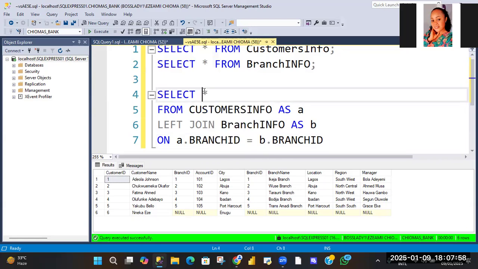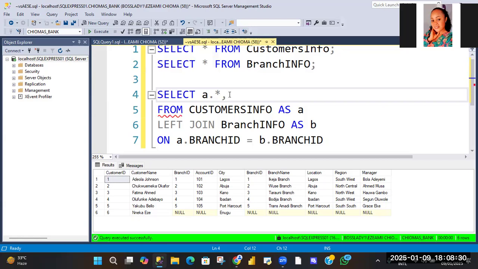So this star here means get me everything from the table. But you can actually select what you want, because if, for instance, branch name is in branch table 2, in my second table, which is table B, and what I want in table B is just branch name, it means I have to specifically say it. So for instance, let's say I want everything in my table A. Sorry, A dot star, everything in my table A. That's what this means. Then my table B.